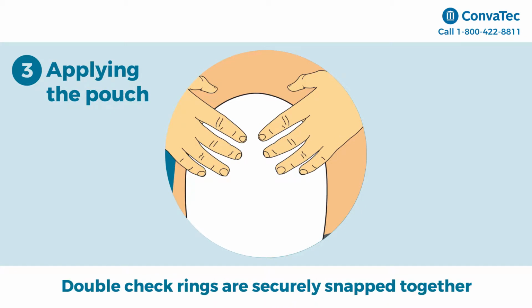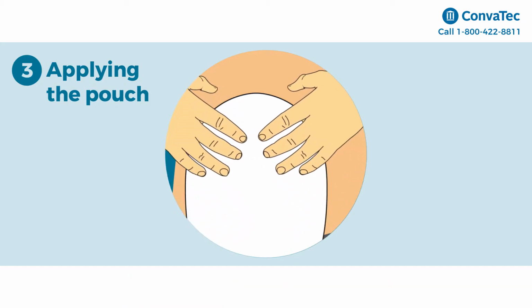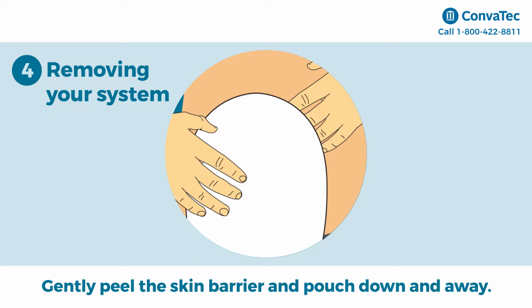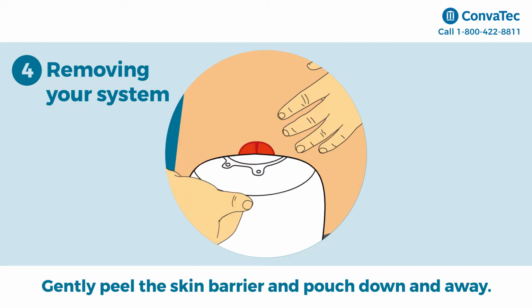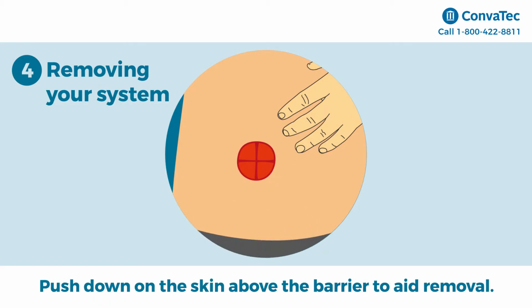Double-check rings are securely snapped together by pressing all the way around the rings a second time. Step 4. Removing the pouch. Using one hand, gently peel the skin barrier and pouch down and away. With the other hand, push down on the skin above the barrier to aid removal.